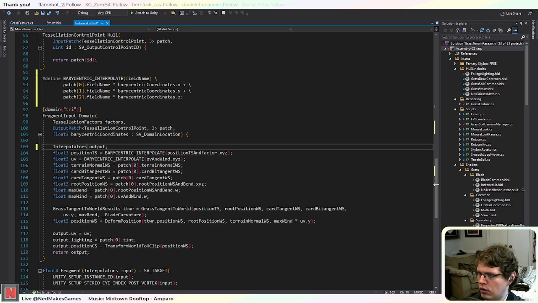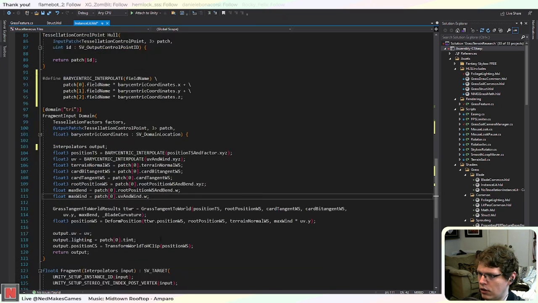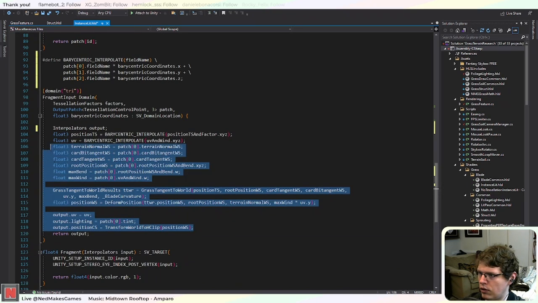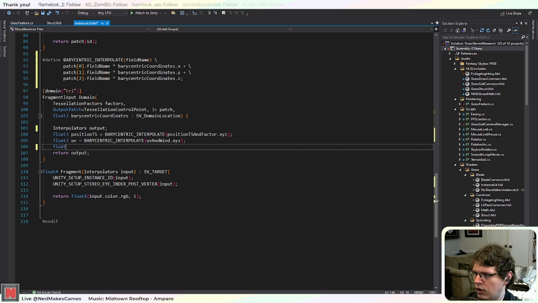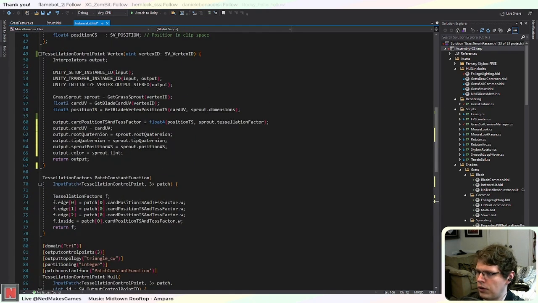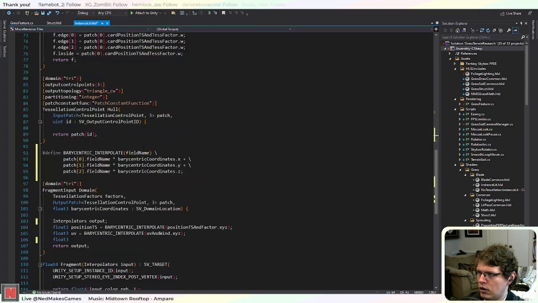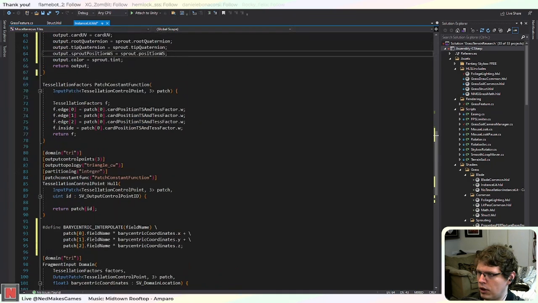Okay, so I've got to get the tangent space position, the UV, and the terrain normals for lighting, which I'll deal with later. I think I'm just going to delete all this stuff so I don't leave in legacy code. So we know that the root, the tip, and the sprout position are all the same, so we don't have to interpolate it.